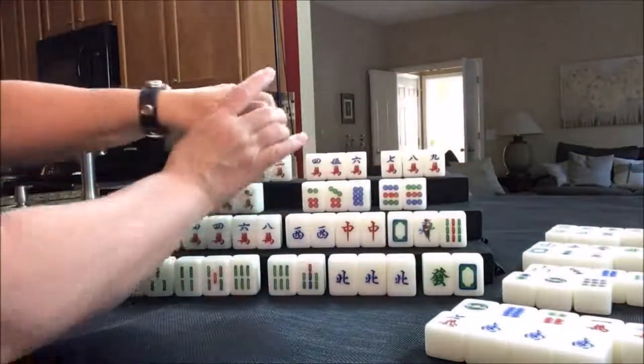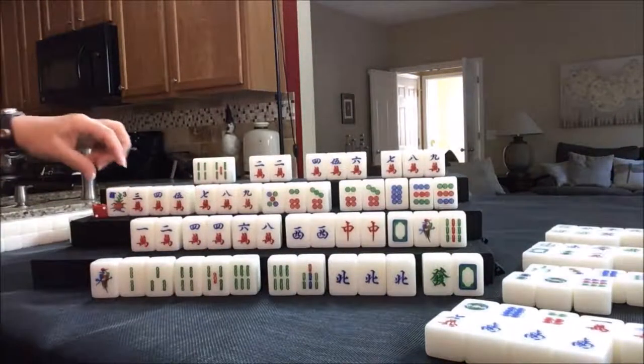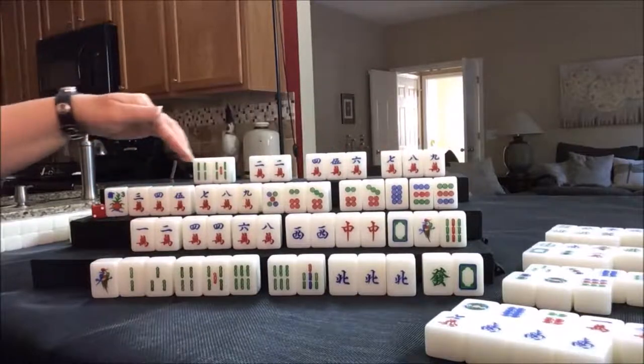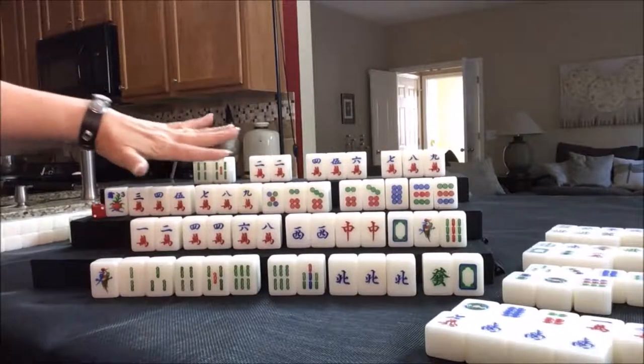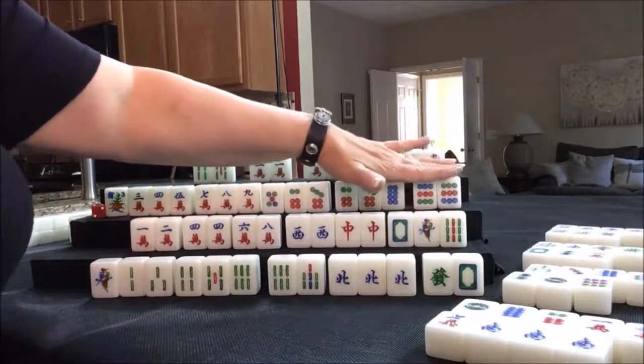So I'll bring over their chow and their flower, because they're going to get score from that flower right there. So they have a three flower. And they have all chows. 3, 4, 5, 7, 8, 9, 5, 6, 7, 6, 7, 8, and a pair of nines.